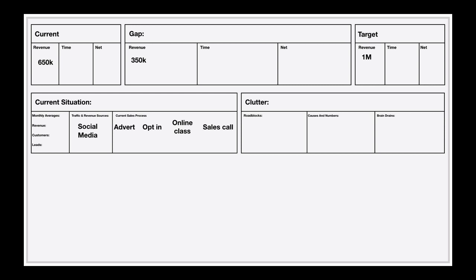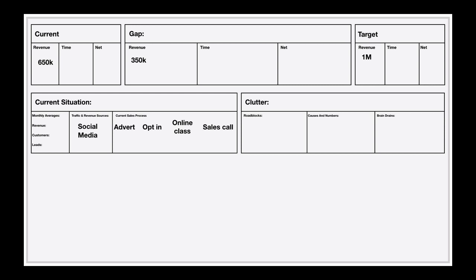And with sales processes, there are basically only two components you can alter to improve it. One is to increase the number of leads, and the other is what they're actually saying to those leads, your sales script. So it's going to be one of those two things.